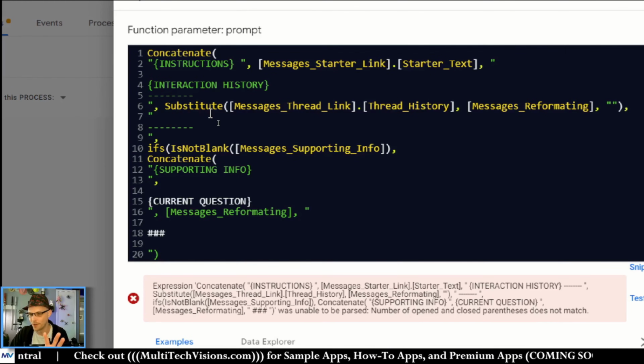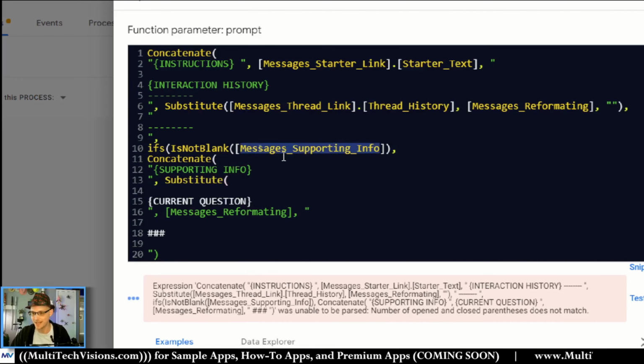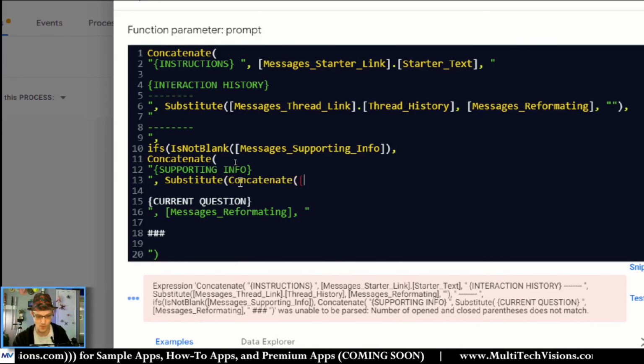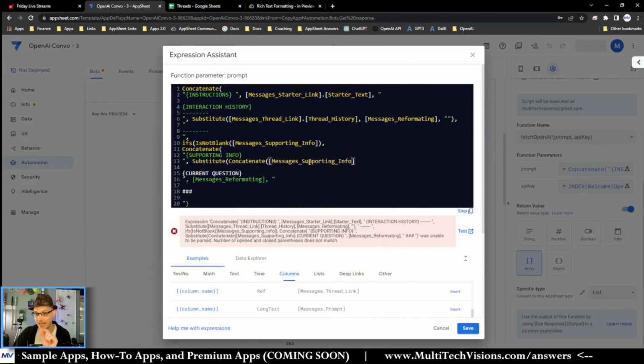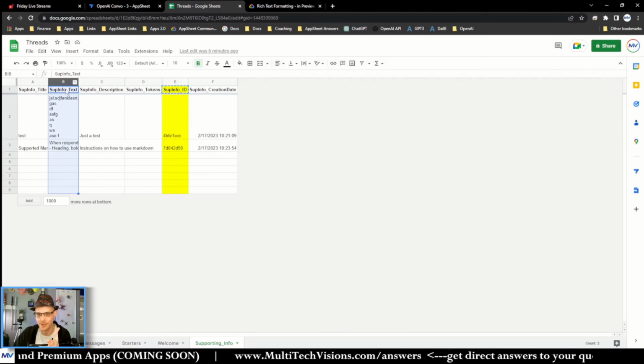The thing that I want to do is make another substitute, and then I want to take the supporting info and concatenate this all out. So I want to say, take all of the items from the supporting info, and then from these, I want to list dereference the text that's from them, right? So like this, whatever's in here, I want to take that.